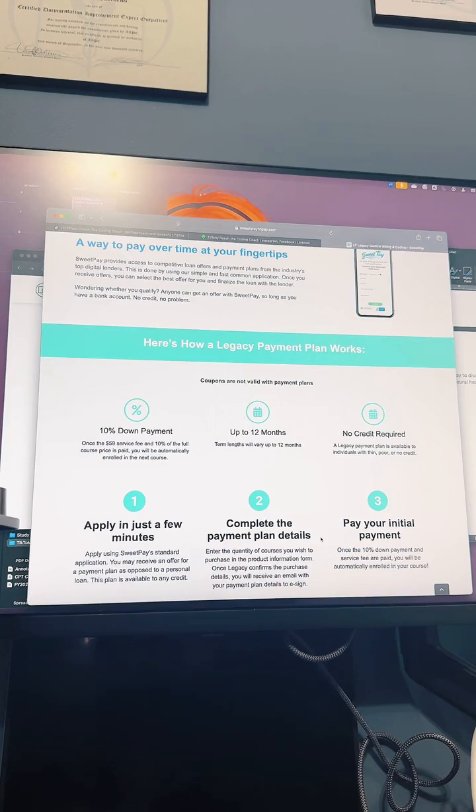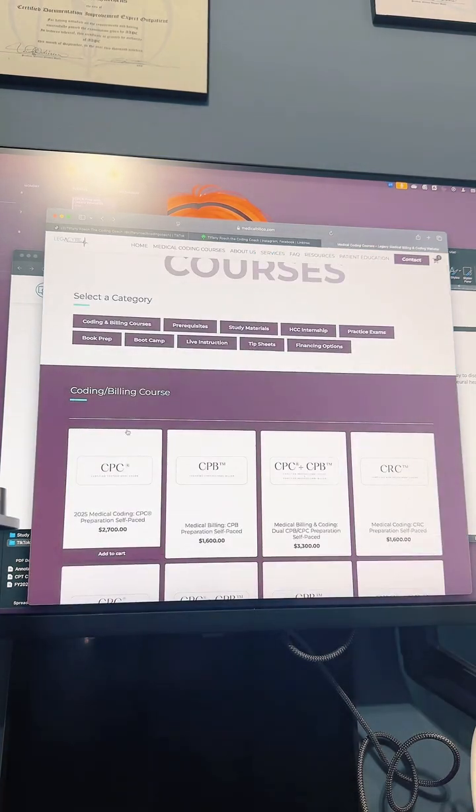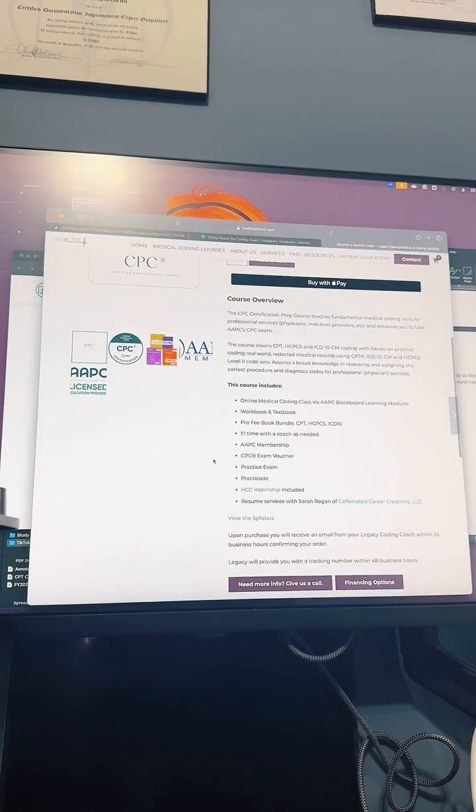Allison, can you explain the difference between self-paced and instructor-led? Yes. It's essentially the same course with one major difference. Everything that's included in self-paced, the course, the textbook, the workbooks, all of your coding manuals, the book prep, your membership, your exam vouchers, everything that's listed here. The difference is with the instructor-led, you get 3 hours with me as an instructor, either Tuesday night or Thursday night.